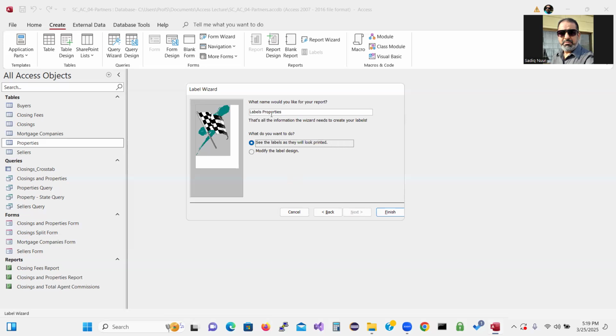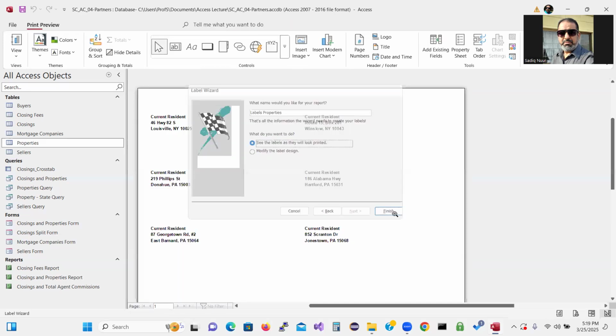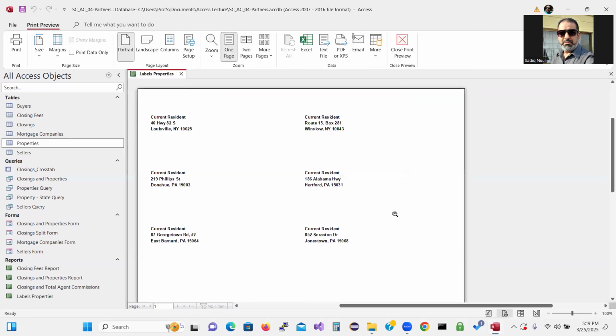So we're going to leave it as the report name will be labels properties. All right, and then we have to hit finish, right? Now you're going to see your label.